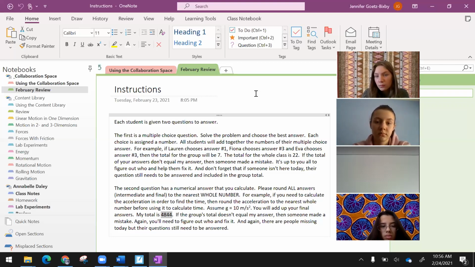Again, there are people who are missing, okay? So I expect you to talk to each other, okay? Don't sit there with your mics off, all right? Talk, share, figure out who's gonna do what. If your answer doesn't equal my answer, then there's something wrong. Somebody did something wrong, okay? It could be me, but let's assume it's one of you for the start, okay? And then we can figure out if it's me. So go ahead, work on that.